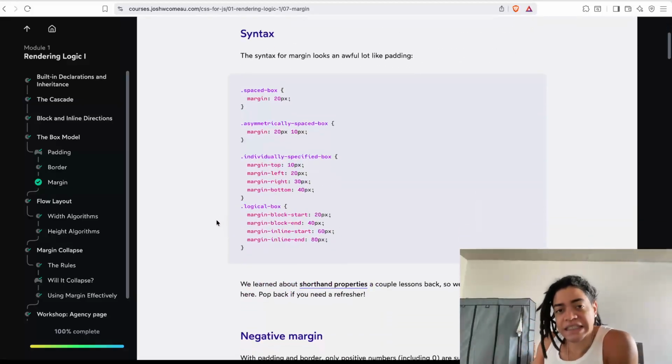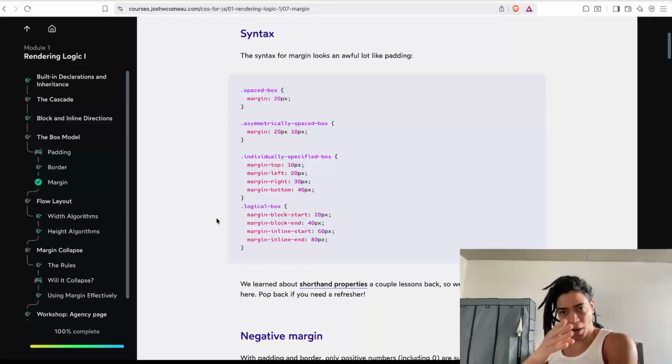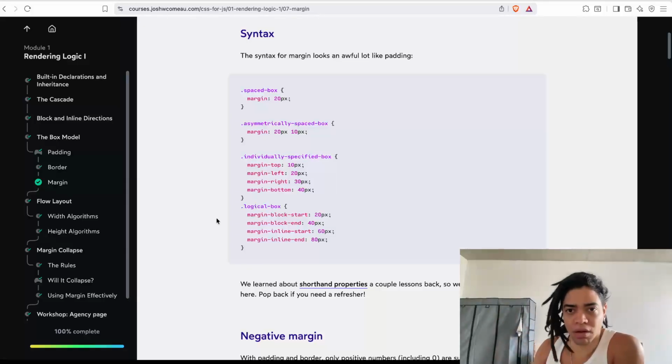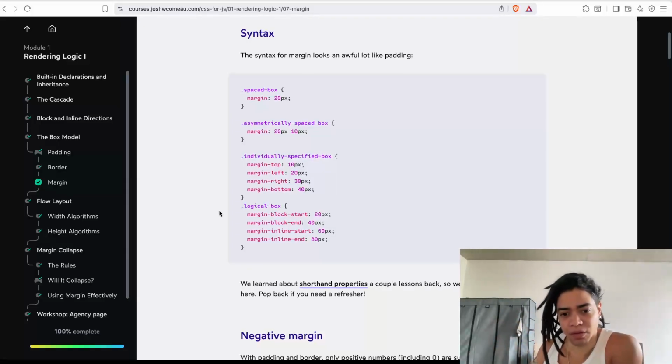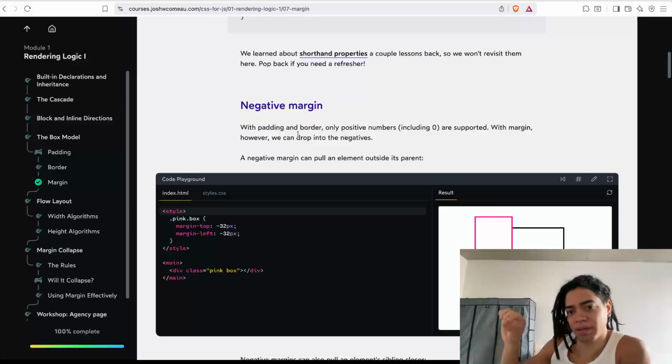These are 2 interesting things that you can do with margins, right? We first looked at the syntax with margin top, bottom, and so on, and also how you can use that with this logical way of reading content, whether it is the block or the inline. And also how you can use negative margins, whereas with padding and border only positive numbers are allowed. So it allows you to pull an element outside of its parent if it is padded.